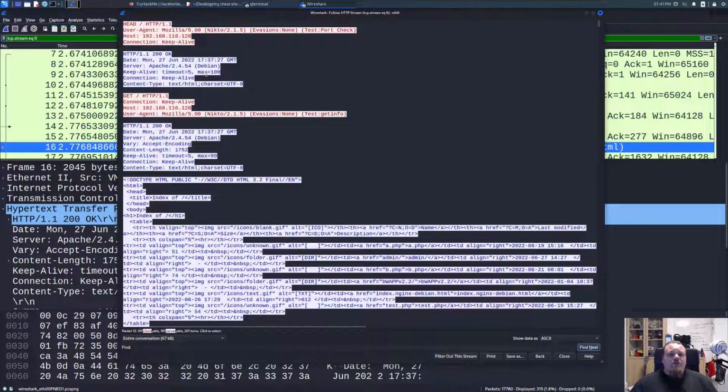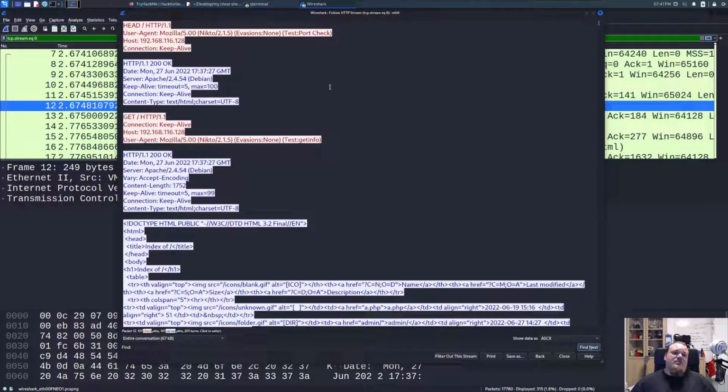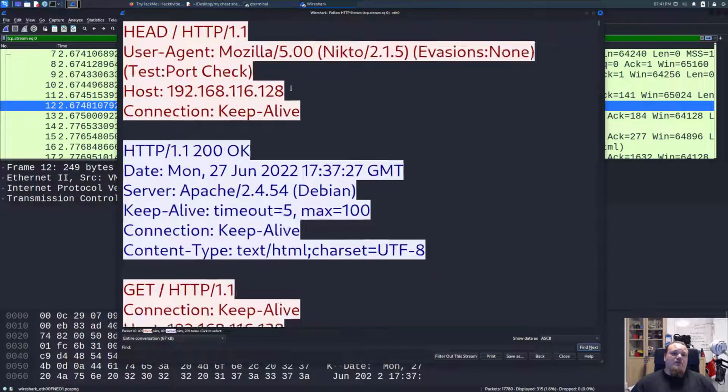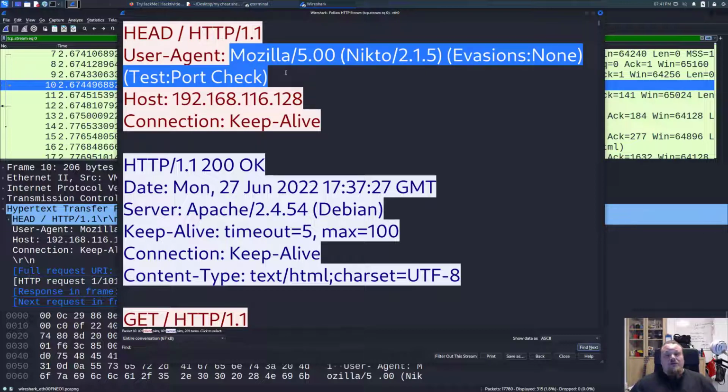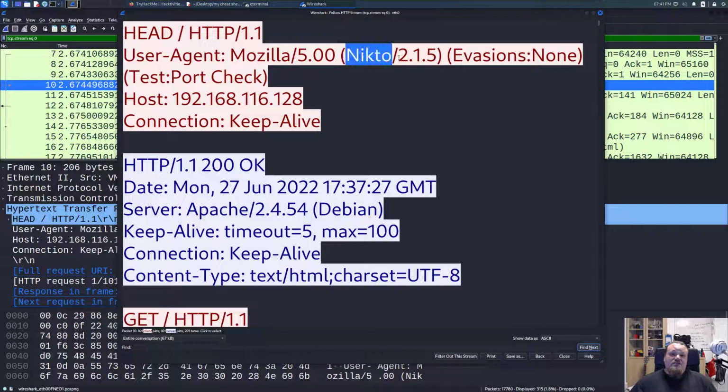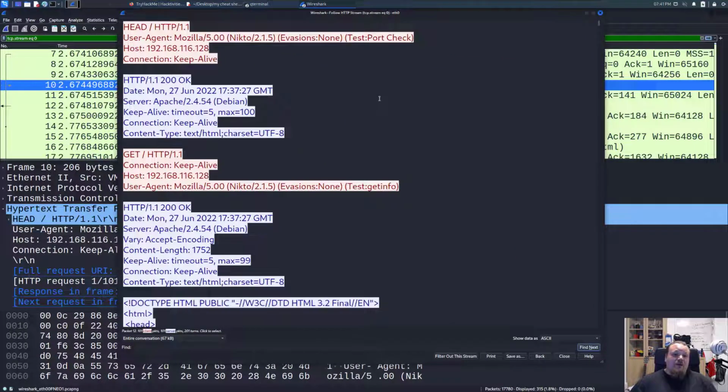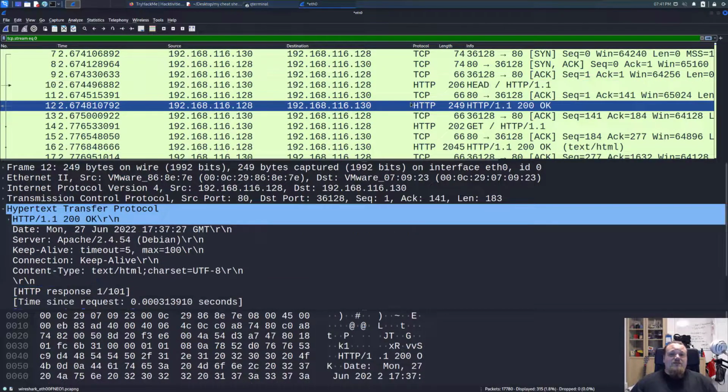What you see off the bat is stuff like, look, I'm going to zoom very large now, it says Nikto, Evasions none. Of course, this is going to give it away pretty fast. If you're going to do Nikto scans or any scans at all, you should always research the possibility of different usage, because intrusion detection and prevention systems like Snort and other services like that can easily detect these kinds of words and can just block the traffic. Anyways, we're seeing a lot of HTTP packets basically.